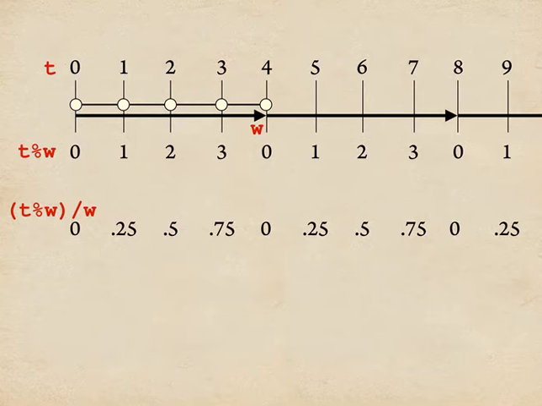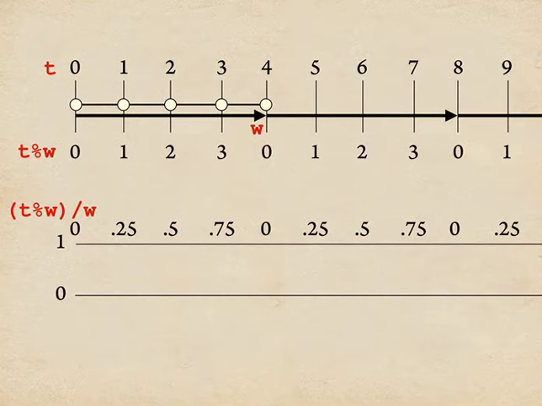So let's plot this and see what it looks like. Here's a little vertical axis that runs from 0 to 1, and I'll plot the first few values. So there they are, and we can see that the value goes up smoothly, and then at frame 4, it drops back down to 0. So let's connect the dots. This is a perfectly reasonable way of drawing this. We're just drawing a straight line through each dot.